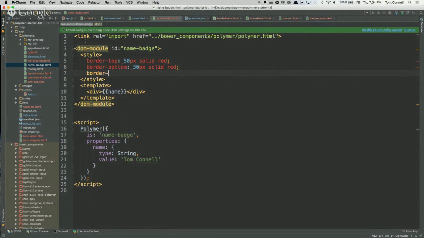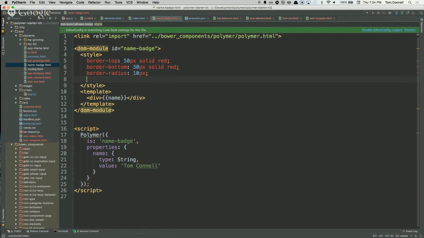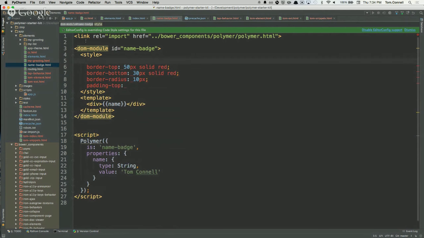Do border-radius to make the edges round, say 10 pixels. We'll do some padding around the text. These styles are targeting the template. Okay, I actually haven't put a target. Thanks for pointing that out.